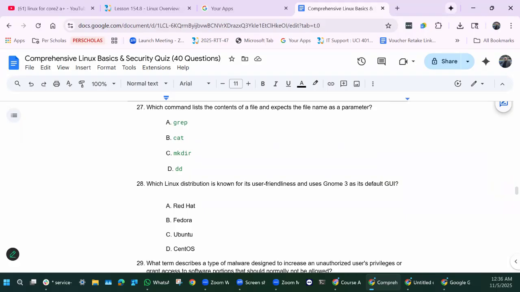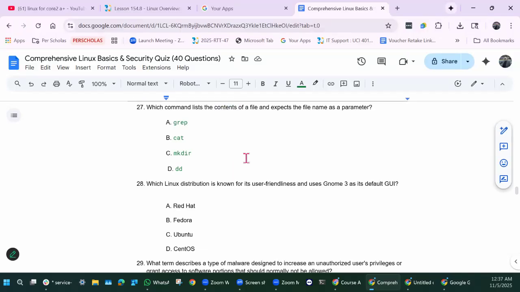Which command lists the contents of a file and expects the file name as a parameter? Is it grep? Is it cat? Is it mkdir? Or is it dd? So what are we looking for? The contents, okay?